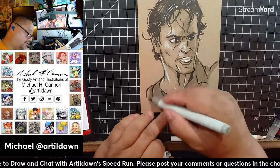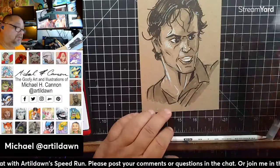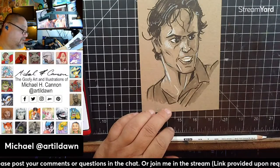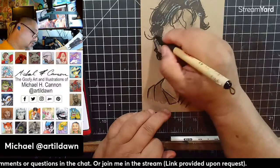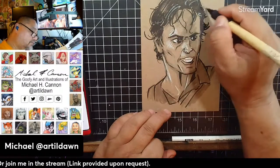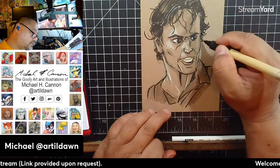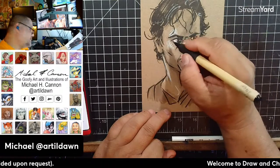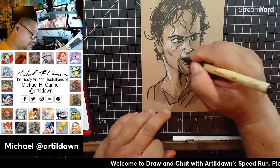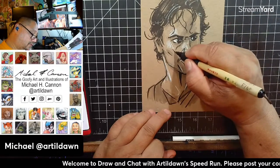Use the lighter gray for the straps. And back to the fine brush. Put in some more wispy hair. And put the little cut on his cheek there.